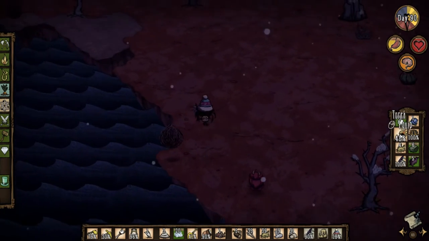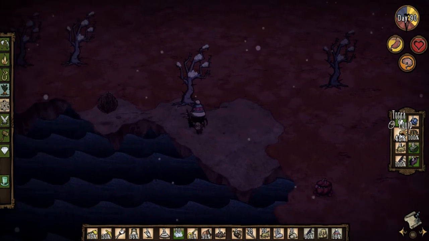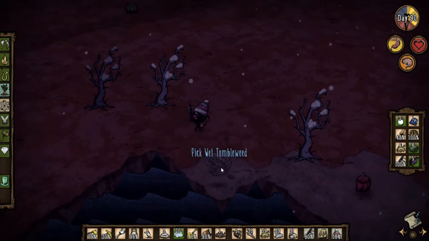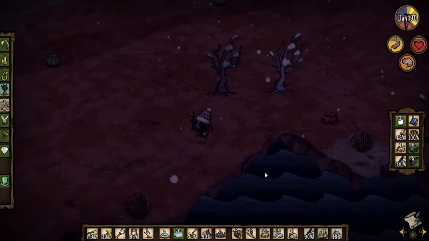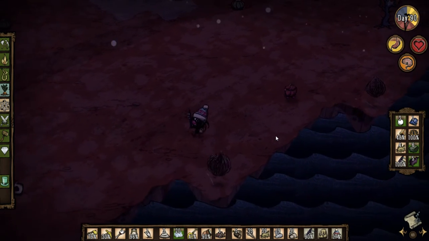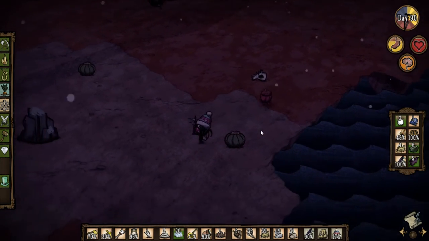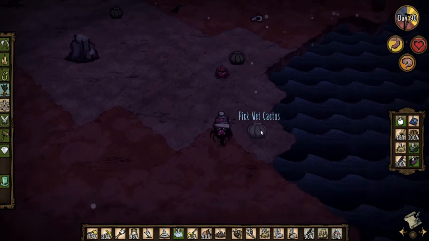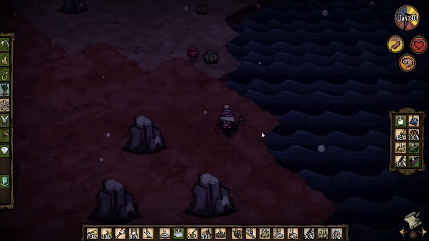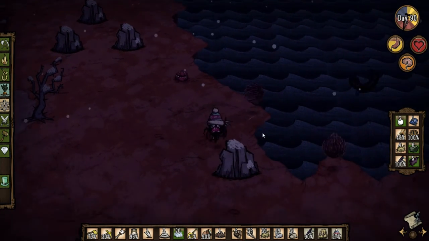A torch could help me just set a few things on fire whilst I'm on the way. But I'm not going to stop for these tumbleweeds for a few reasons, mainly because it's going to slow me down like crazy. And I prefer to not have exploration be the death of me. That would be a very terrible way to go.